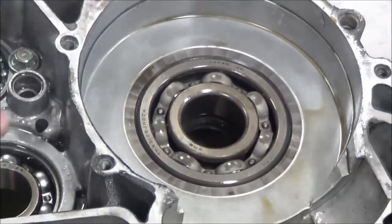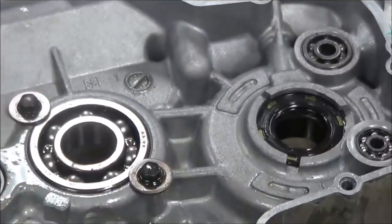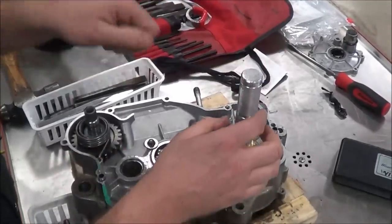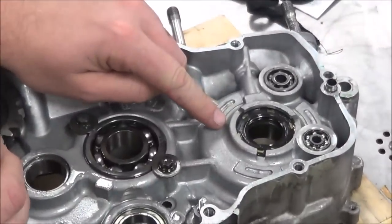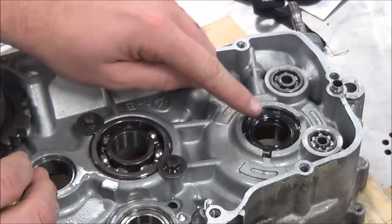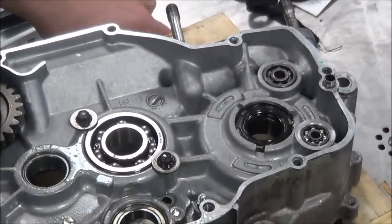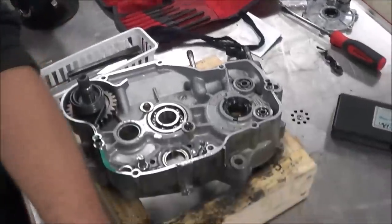Typically what we're going to do — with it being this much work — is replace them both. I just wanted to demonstrate a couple of different ways we can do this. In the last video you saw where we used some type of driver, heated it up, and drove both of them out. The seal is not touching that bearing — it's just riding next to it. If the seal were touching the bearing it'd be too deep. So when I crush this metal against the bearing it will ultimately hit the bearing and push it out.